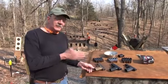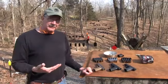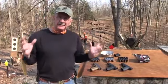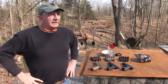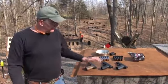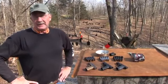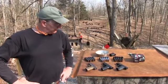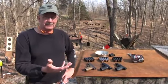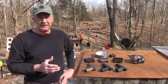If I were going to launch into a year's worth of serious competition, and say, you know what, I'm going to get back into competition, heck with making videos, I'm just going to go play IDPA or USPSA, I would have a hard time choosing right now which of these firearms I would use. I would have to do a lot of what I'm going to do here in a minute and sort it out, to tell you the truth. Because any one of these could make you a winner, really, a big time winner. Any one of these could make you a loser, right? It's mainly in the shooter.